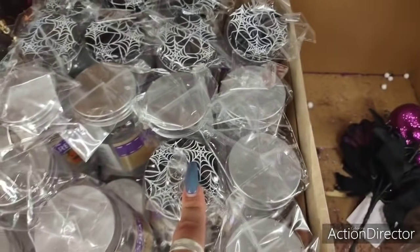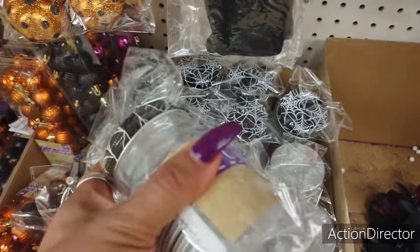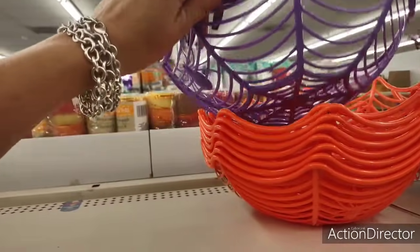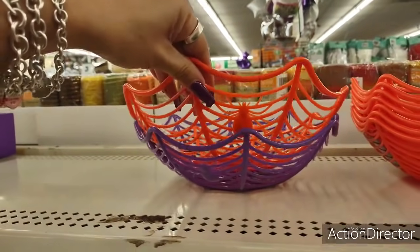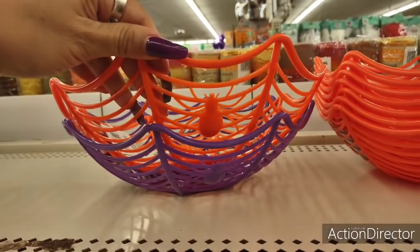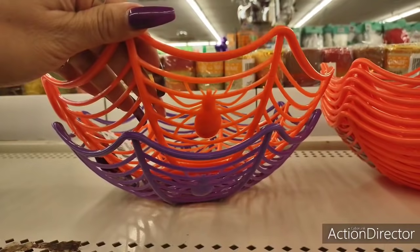All right, these crafting jars. Look at how cute they have the spider webs. I love that. They're plastic. Yeah, these are plastic. Really, really nice. Bowls are also back in the purple and in the orange. And the little spider webs. Really, really cute. For a dollar, you could put your treats in there, your candy, fruit, however you want to do it for Halloween.